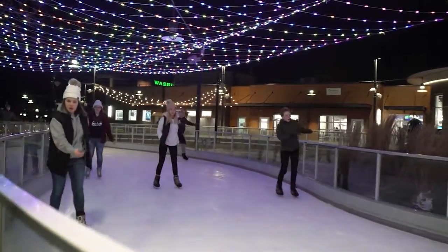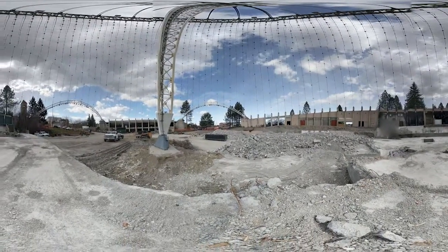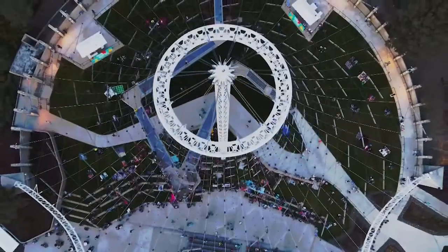So behind us is the ice ribbon area. It was the first area that they cleaned up in the park. So they took samples of the area before they started digging. And then as they did their development, they stockpiled contaminated soils and either took them to the landfill or they placed them on site in an area that would be capped for future use. And so what you see in the U.S. Pavilion today is approximately 30,000 cubic yards of impacted soils that we were able to work with Department of Ecology to reuse, cap in a safe way, and put that towards the actual improvements that saved us over $500,000 just for that one example.